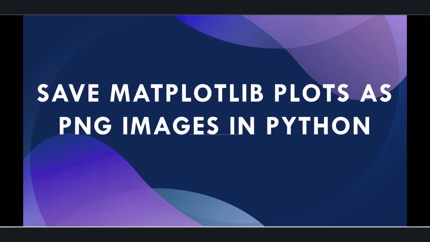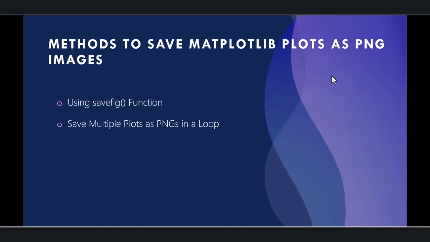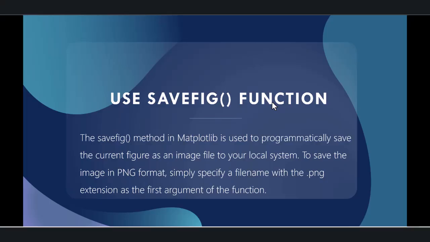I'm Anjali. Today I'll explain how to save Matplotlib plots as PNG images in Python. These are the two methods that I'm going to explain to save Matplotlib plots as PNG images. First we'll see using the savefig function, and then how to save multiple plots as PNG in a loop. We'll start with the first method, that is using the savefig function.